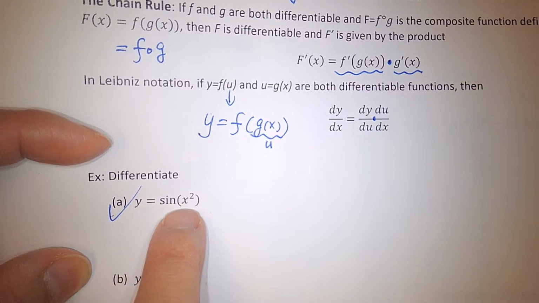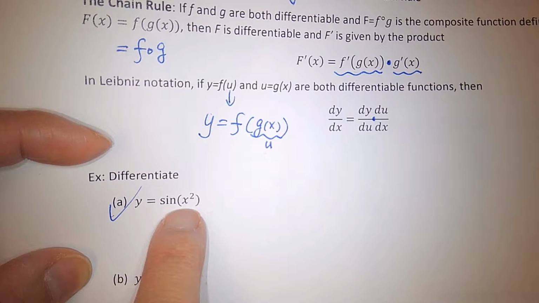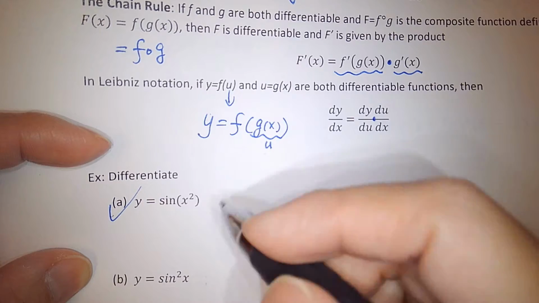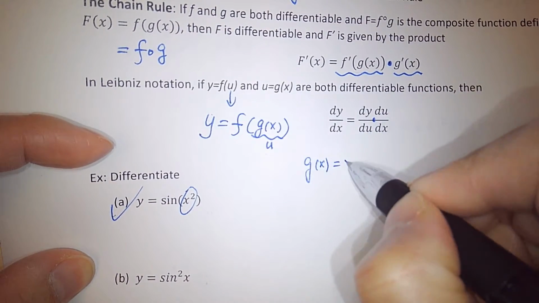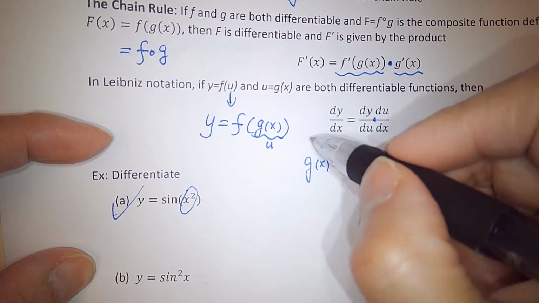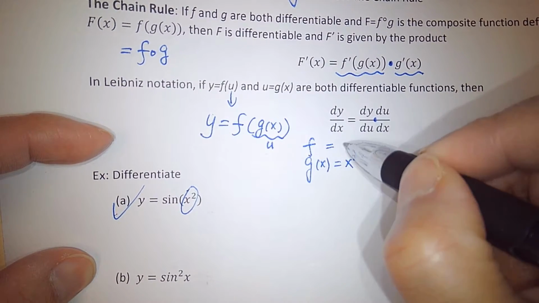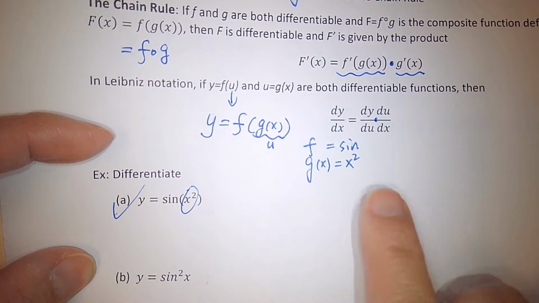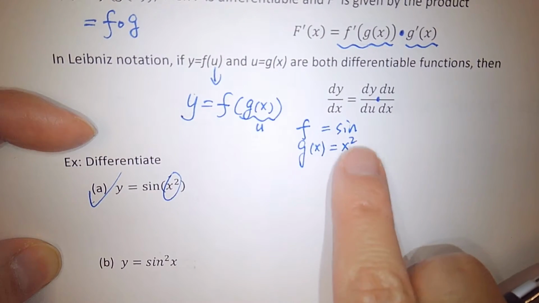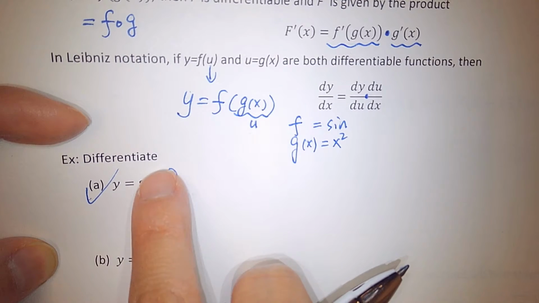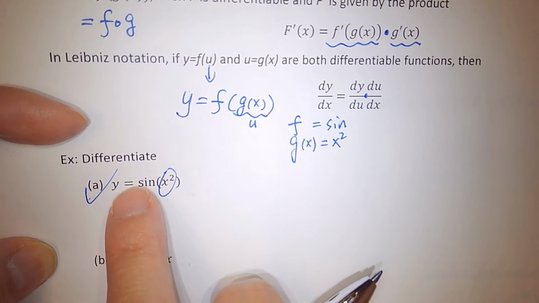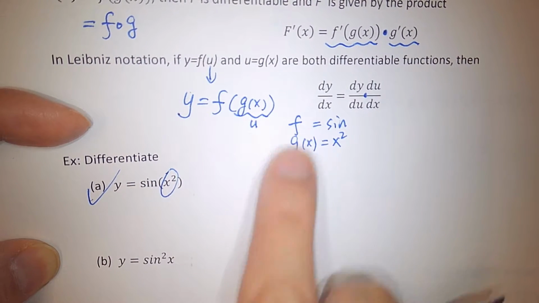Sin of x squared. Sin of x squared is f of g. X squared we let it to be what? g. And then f is what? Sin, right? Same function. Do you see that, everybody? Because this is the inner one. X squared is the inner function, sin of the function is the outer function, this is the f, okay?